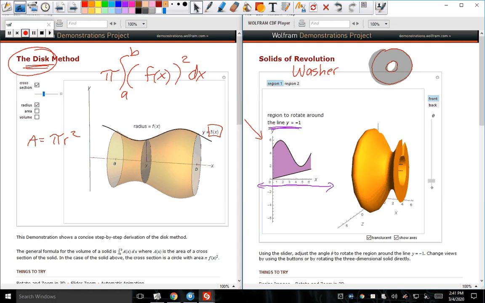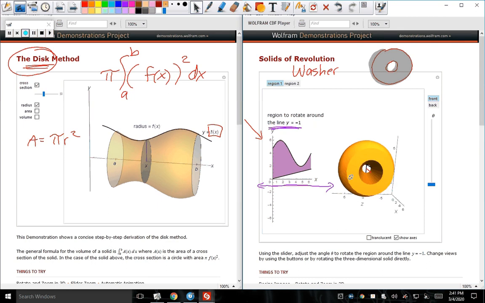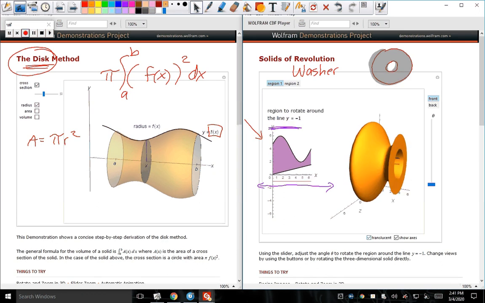So you see it going all the way, and it creates that shape. If I don't make it translucent, you can't see the axes. But it is a three-dimensional volume. And you see from the side it has void in it. It has a big old huge hole gap. Let me make it translucent again so you can see it in the middle.